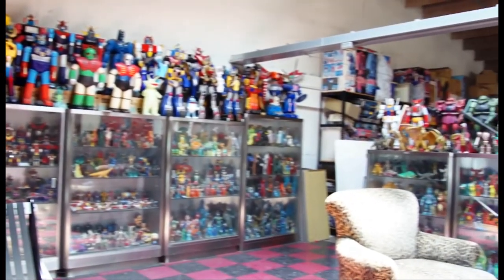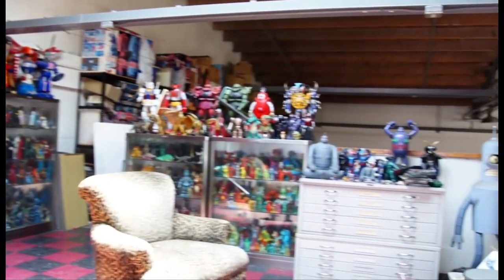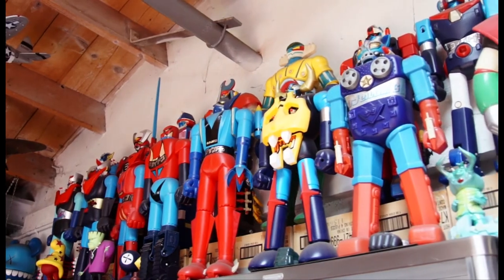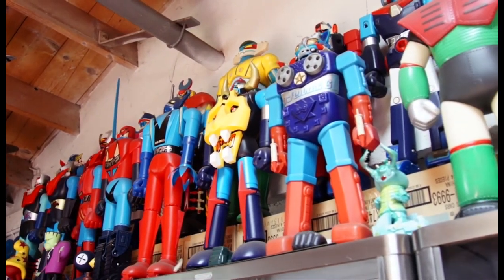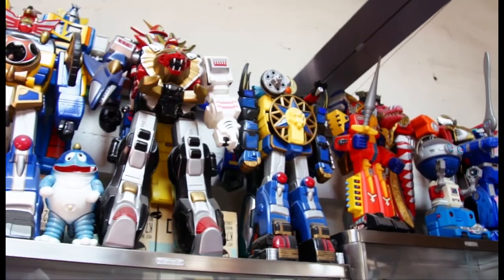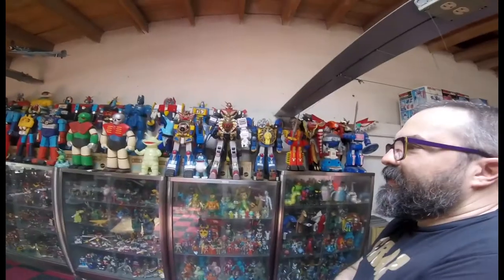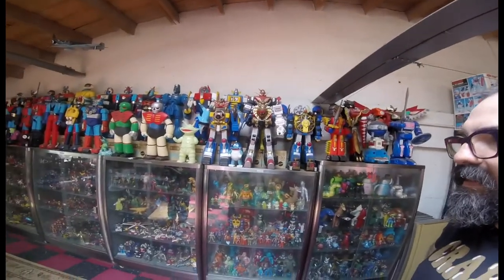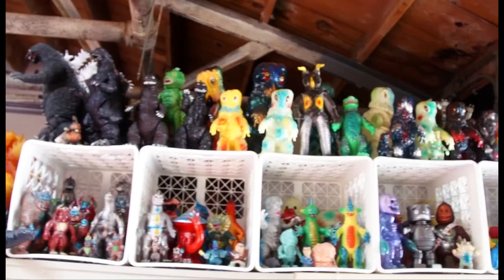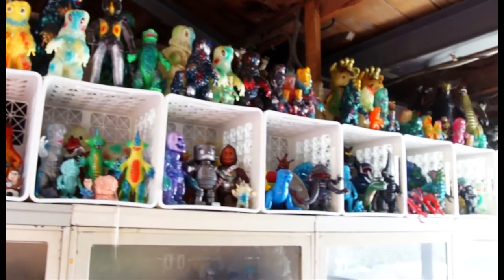And this is all the fucking stupid Japanese toys. Holy shit, that is crazy. This is probably 15 years worth of collecting. You've got Shoguns I've never seen before, of course. It's insane. I wish I could find some dude in Hong Kong to just come and buy it all. Maybe this video will pop.